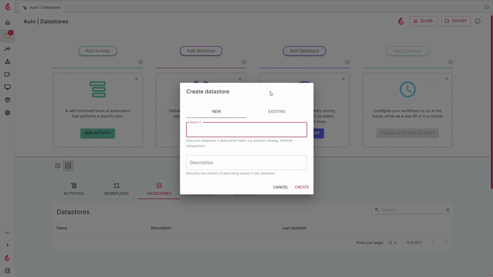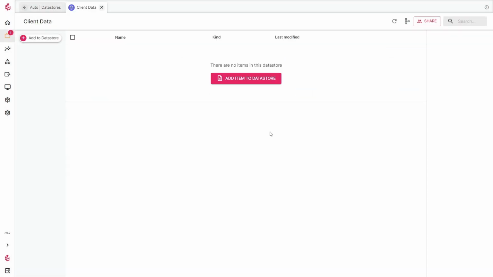We can add a data store at the top, enter in a name and a description, and here we are. We are inside of a data store, and the main thing at the moment is that we've created it and we haven't got anything inside of it. So what can we see at the moment? We can add items either using this nice big button in the middle or this button on the left-hand side. Each do the same thing, but once you start adding items, you'll just add from the left.